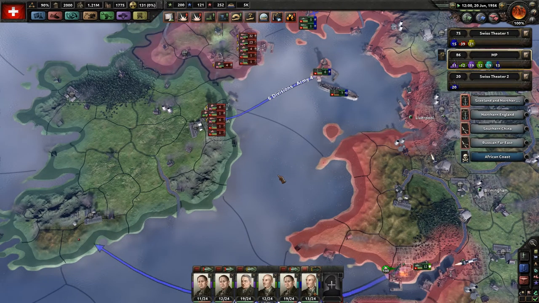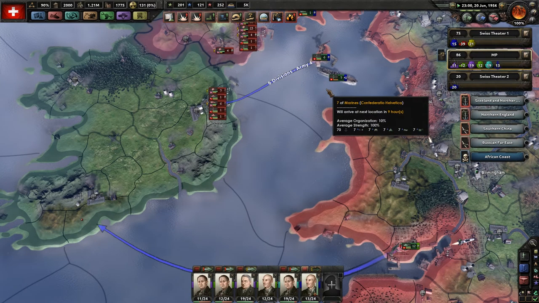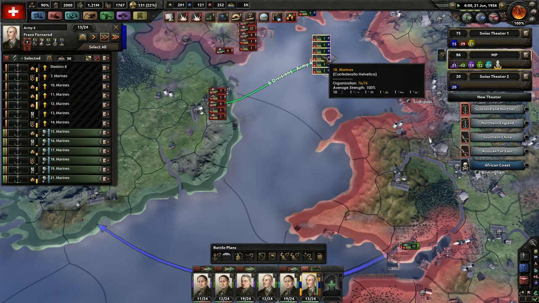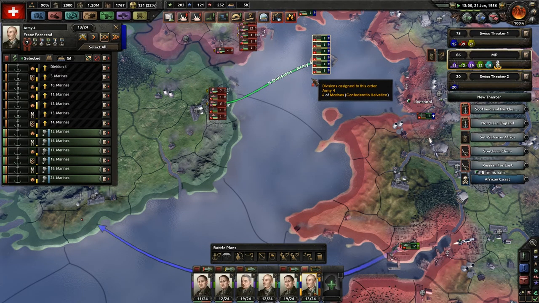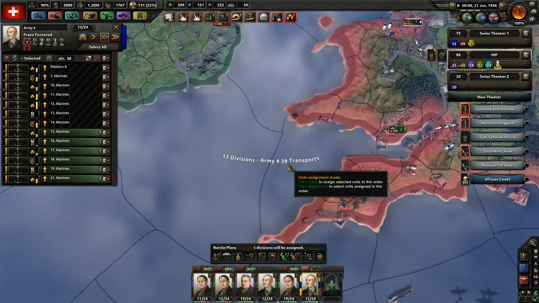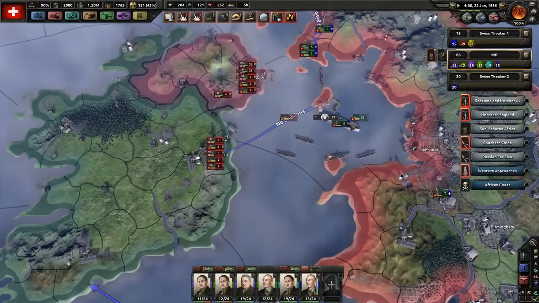Gonna wait till this is ready as well. So these 6 are going over here and doing some, well, is that a smart choice or not? Actually, all 12 come over here. All 13 divisions come down here. That's a smarter choice to do.